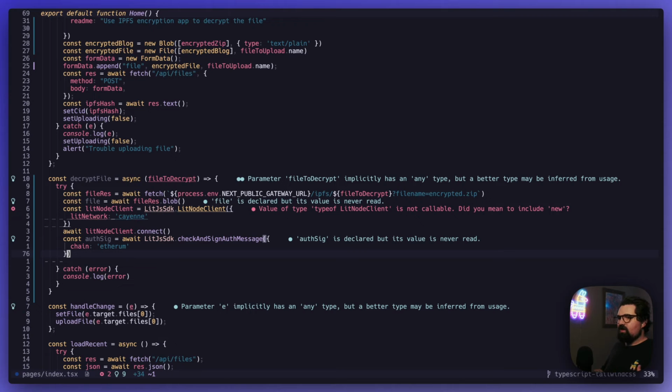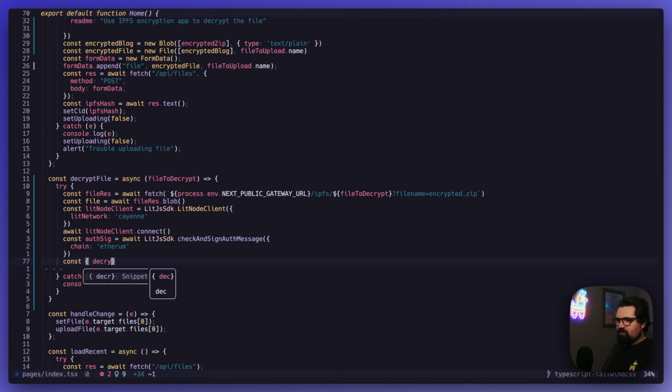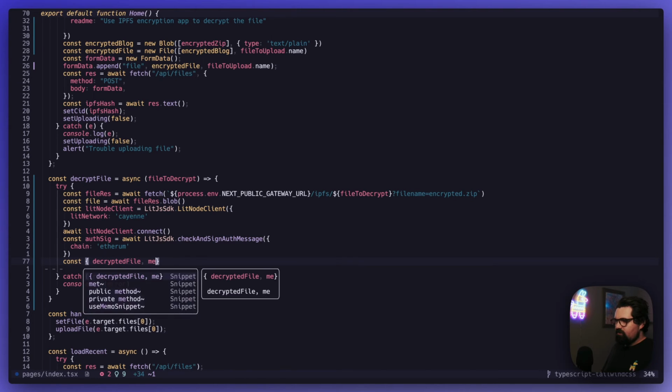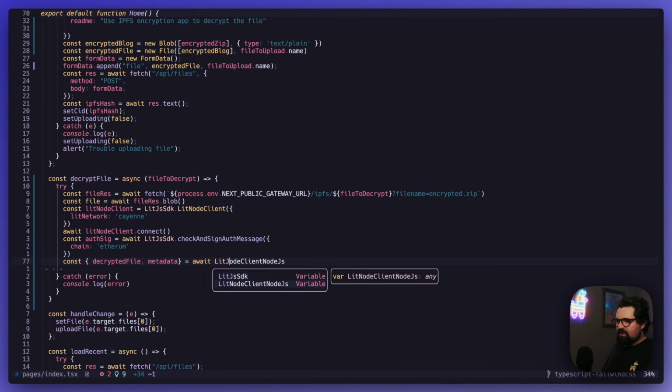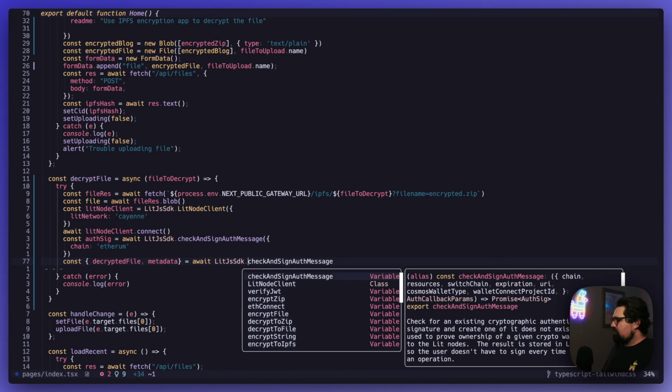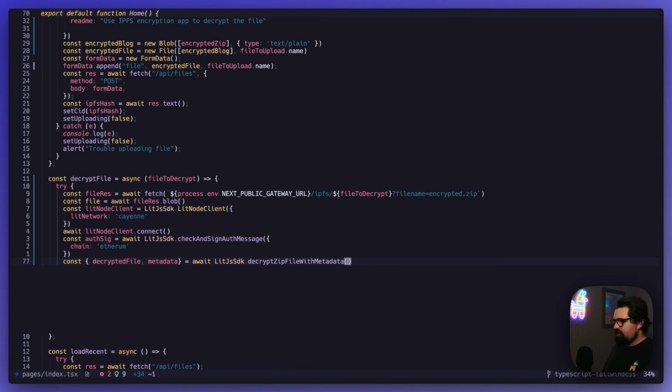So now that we have our connection and our signature, now we can basically use the inverse of what we used to encrypt, and that's going to be the decrypt. So we'll just do const decrypted file metadata. We're going to basically extract these objects out of our request. So we'll do await LitJsSdk, and we're going to do decryptZipFileWithMetadata.